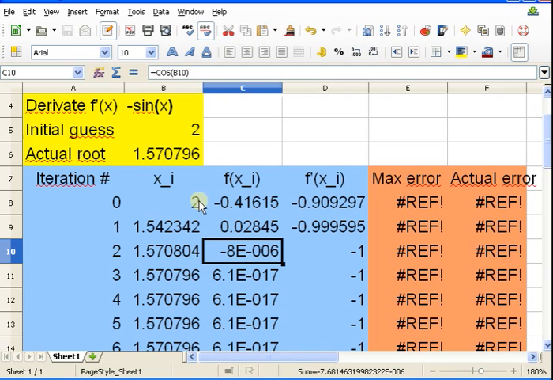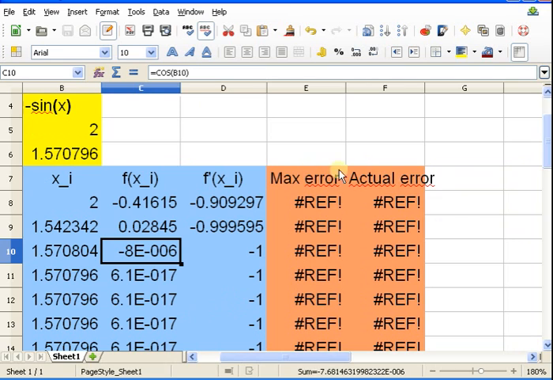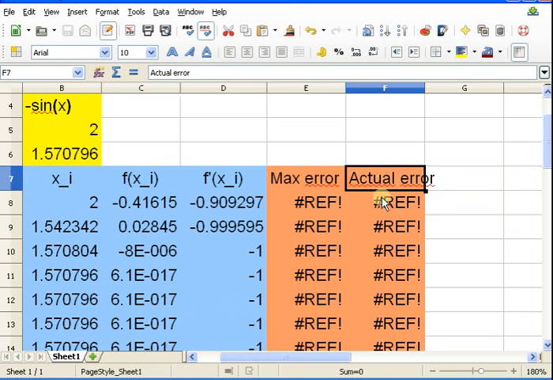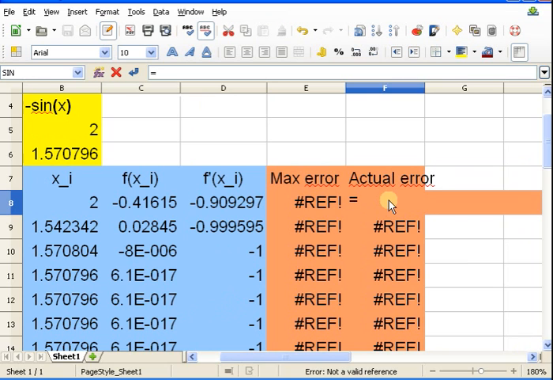Okay. All right, let's do an error analysis. Let me leave max error for a minute. Let's do actual error. The actual error here is going to be equal to the difference between my estimated root and the value that I happen to know. So that's going to be the absolute value of, this was my actual value here, minus my estimated root.